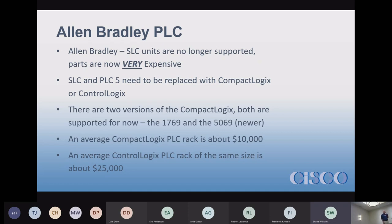Compact Logix does not allow redundancy — you just don't have that option. But as pointed out in the spare parts discussion, in 25-30 years the CPU has failed maybe twice. So yes, I understand the redundancy argument, but it's probably not critical to your infrastructure. If that's your standard, that's great and we'll sell it to you — but redundancy is probably not needed.